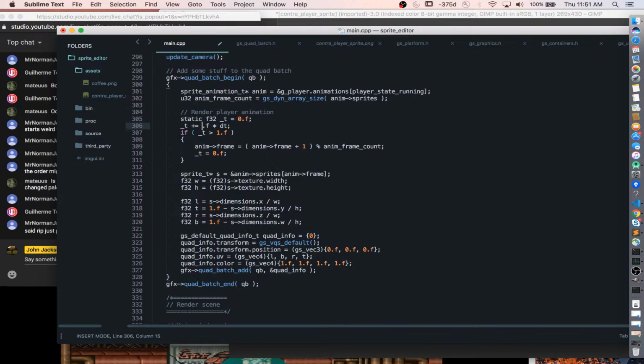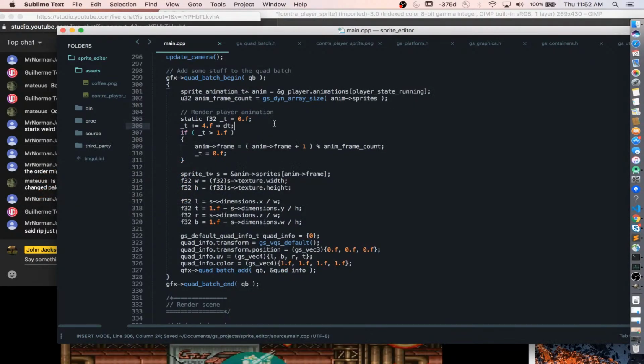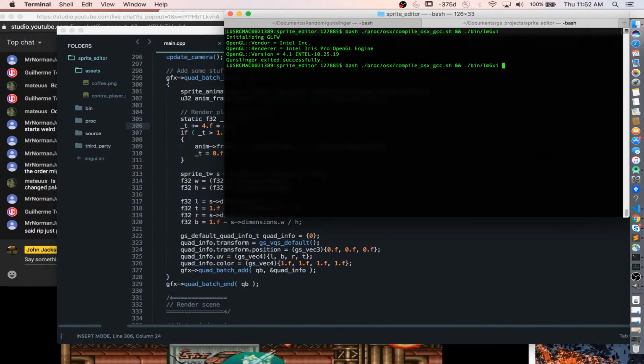And again, this is hacky too, like the static float variable and then just increasing that and then changing the frames. All this will be held inside of the animation itself, and it'll be based on a state machine for the player input. This was just to get a sprite animation going and just seeing it run and then seeing whether or not the frames are correct anyway.